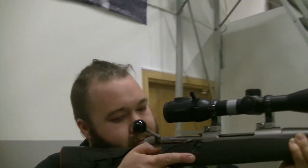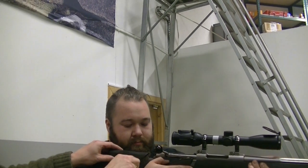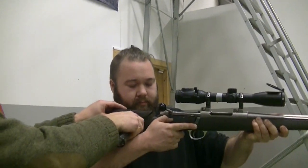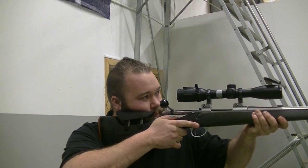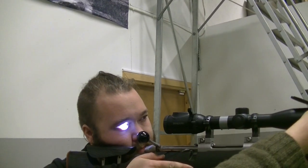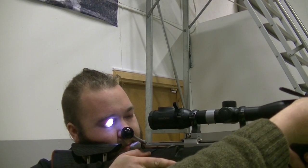And if we now will adjust the stock, we loosen those screws, come up a little bit, take it down, take the whole rifle down, aim on a spot, just look on the spot, lift the rifle and bam, and stay there. You see now, you can close your eyes. You see, you're right in the middle. And that's the whole purpose with the adjustable cheek piece.